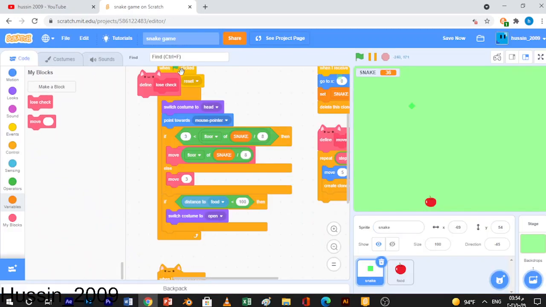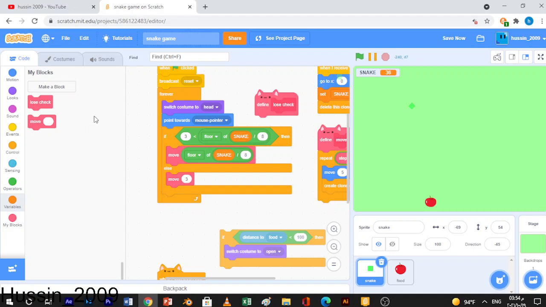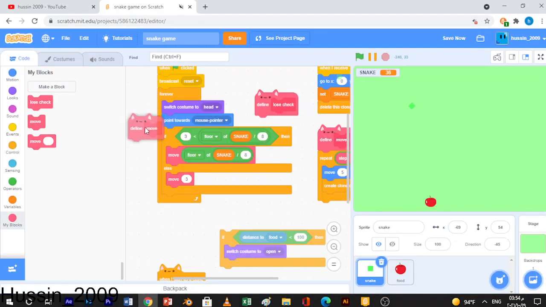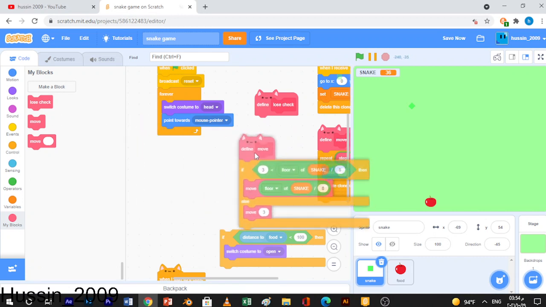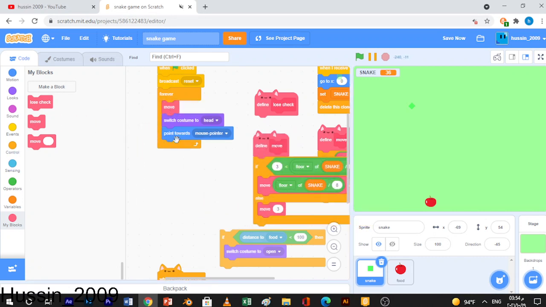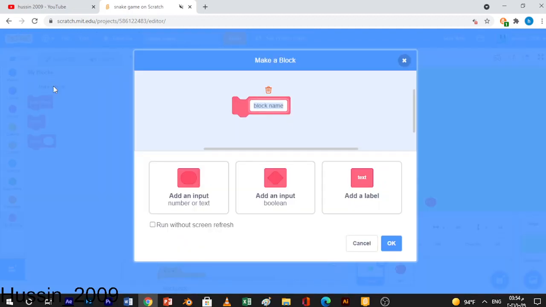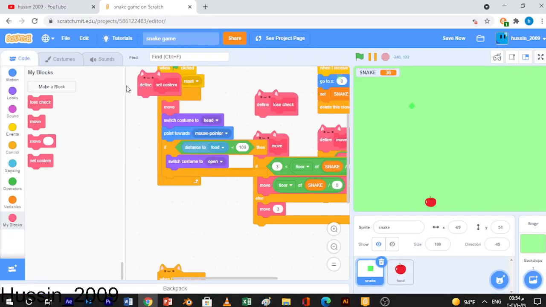So first, before we start, I want the player to move, to make it easier to work with. Then we want to set custom, because I know I typed it wrong, but it's okay.